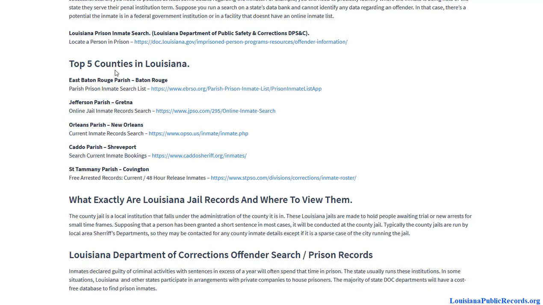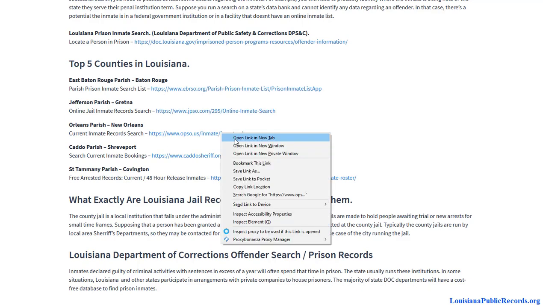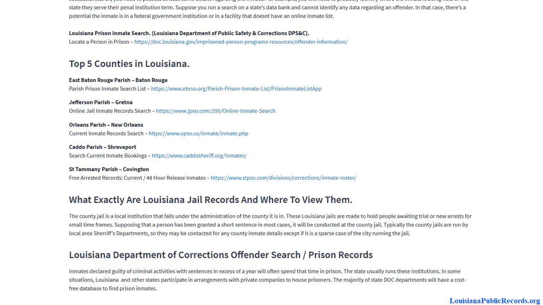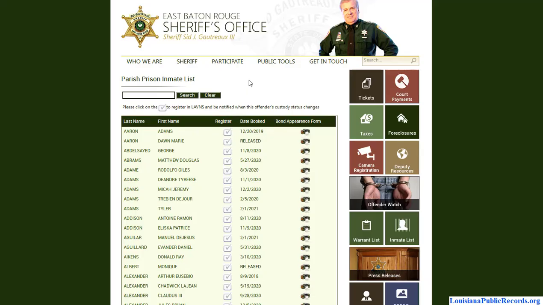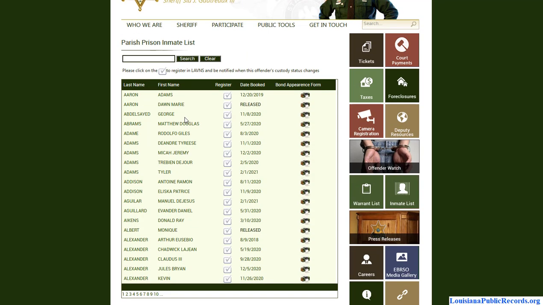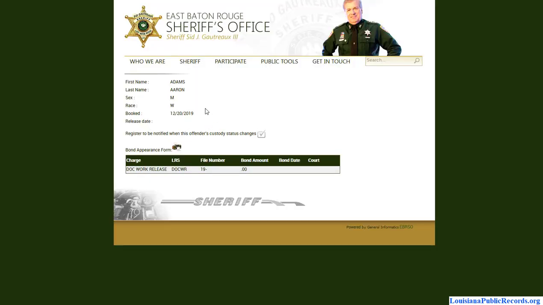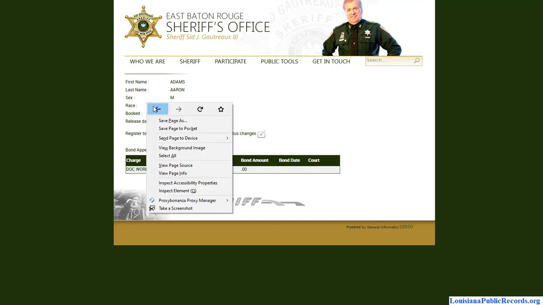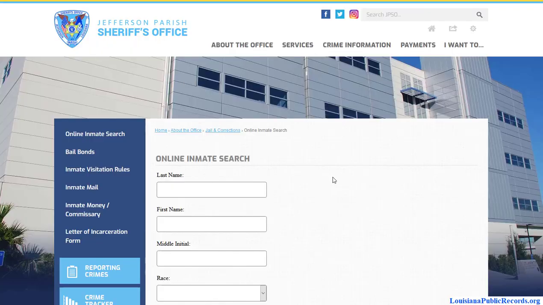So I'm going to go ahead and select a couple of databases here just to show you what some of them might look like. Now, not every single one is going to necessarily show you a mugshot. So like in this situation, you're just getting a booking date and where they released, and then of course you have your charge here. Now this person will eventually have to see a judge. If you need to research more information, you could also use court records on top of this, and I'll get into that in a little bit.